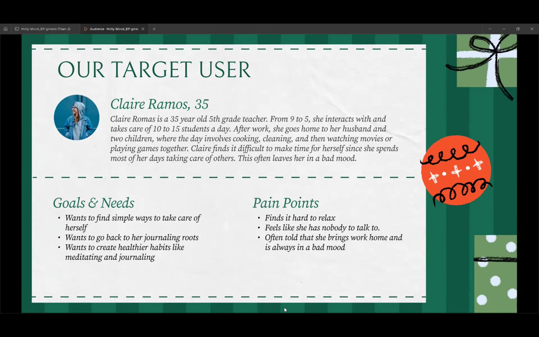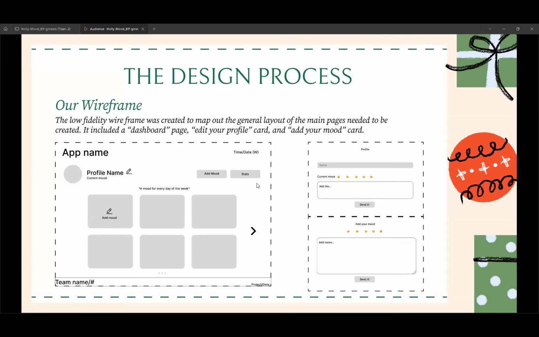So as you could probably tell, she doesn't have a lot of time for herself, which often leaves her in a bad mood. So with that, we deemed it important to create a site that not only encouraged different ways to handle her stress, but also to help her create healthy habits like journaling and tracking her mood every day. Now I'll pass it to Logan to describe the design process.